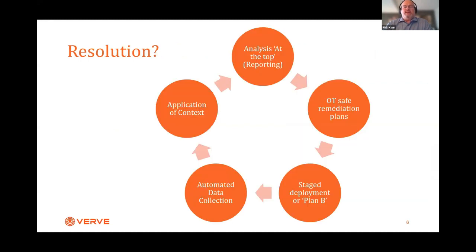Well, the resolution is, as I said, a cycle. Now, arguably, the root is down here in the automated data collection, but it is part of the overall recurring cycle of knowledge. So what we want to do is get data, and this is where I said your inventory is really important. I'll illustrate why in 2 more slides. It's important that we not only get everything we can about the devices we see, but that we get to see as many devices as we humanly possibly can.